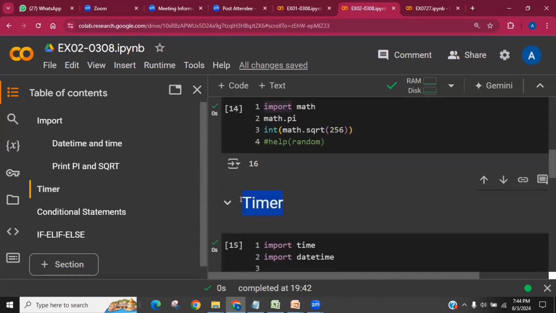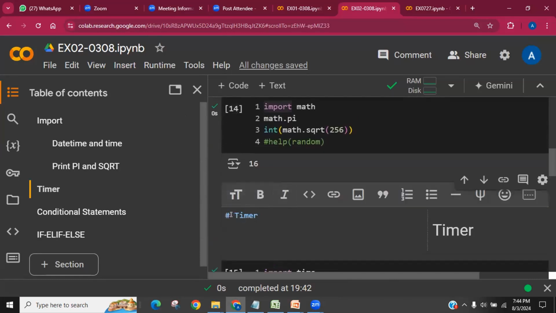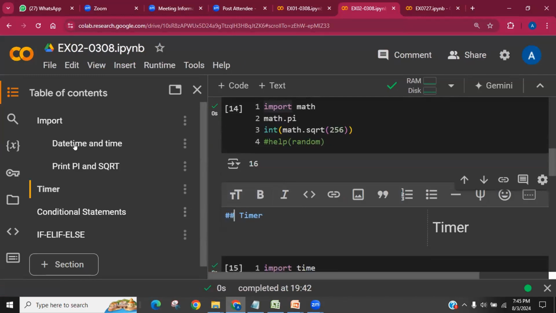So if you double click on this, there is a single hash, a single hash to show the text at the same level as import. So all of these are at a single hash, whereas if you put two hashes, it will go to a lower subsection.